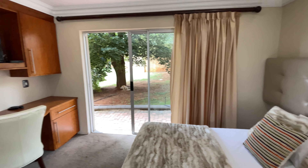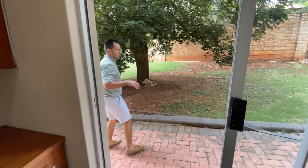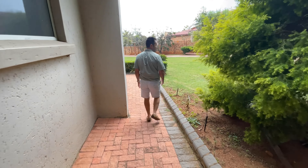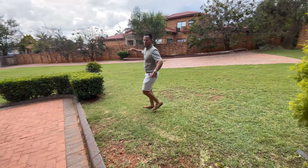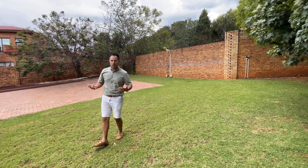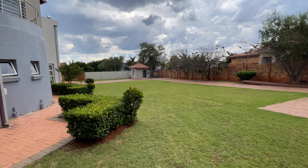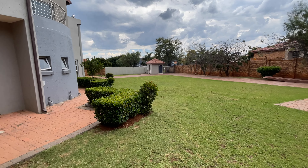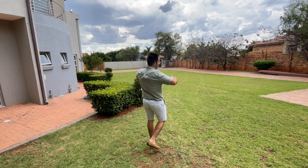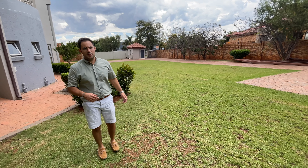While we're downstairs I want to show you the size of the stand — not every day do you buy a house on 2,100 square metres with this as your playground. If you have kids who love soccer, hockey, volleyball, or cricket, you have your own sports arena. The house also has two entrances, so if you're entertaining and want to host a market or a wedding, there's lots of parking space for all your guests.